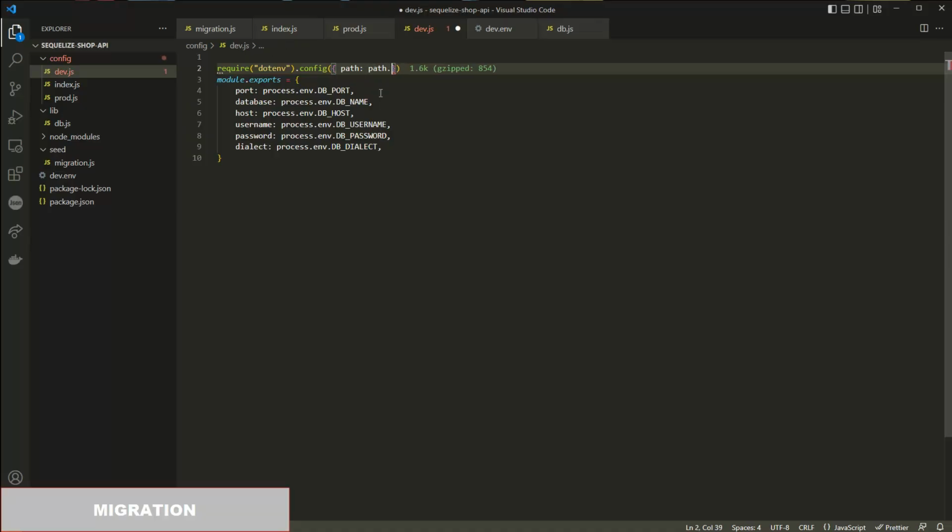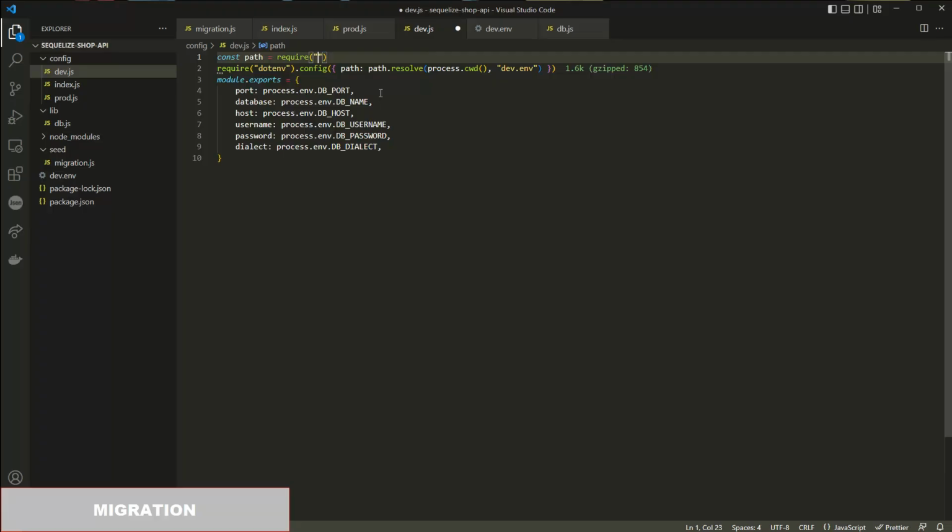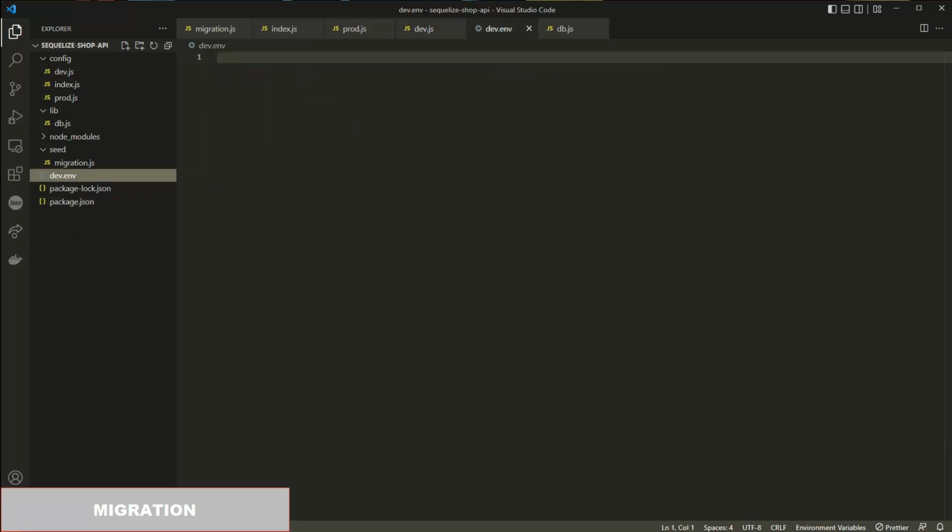So you need to tell dotenv the path, using path resolve, process.cwd, and also dev.env. Of course, we need path: const path equals require node:path. Okay, let me check. And of course these files need to define the DB_HOST.